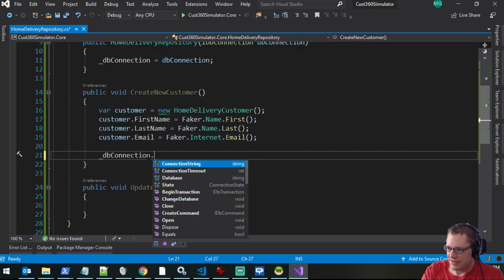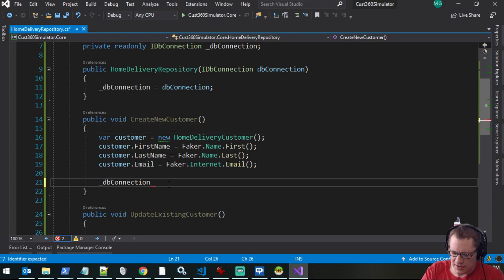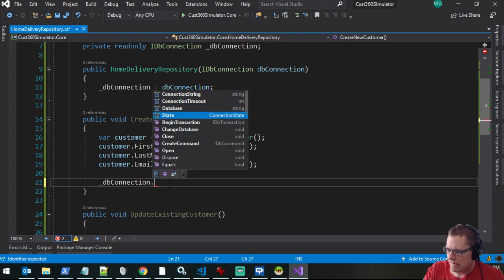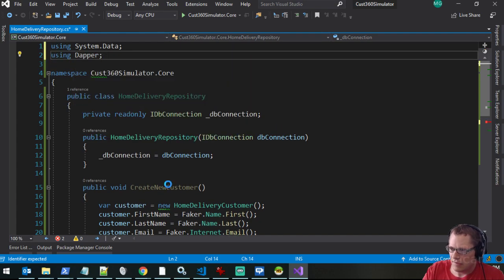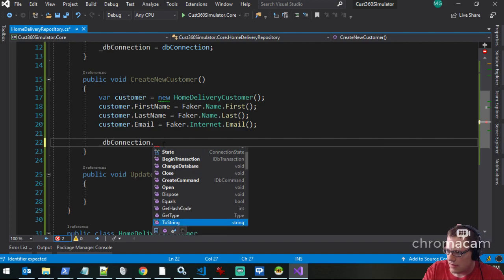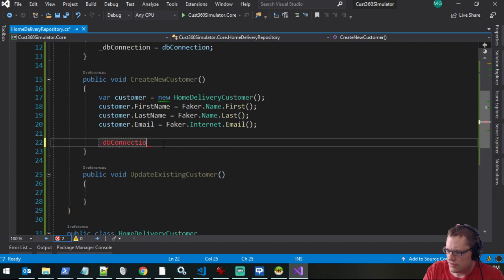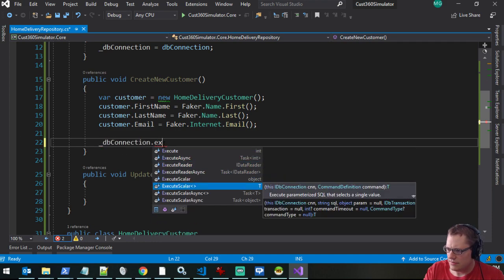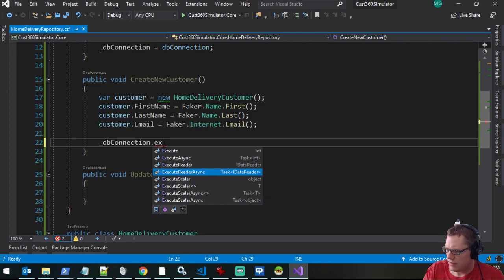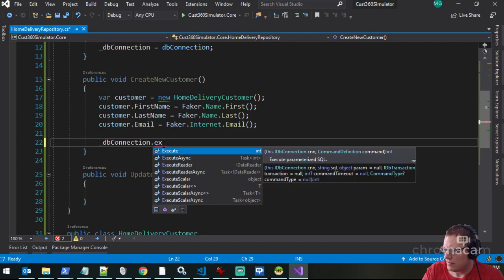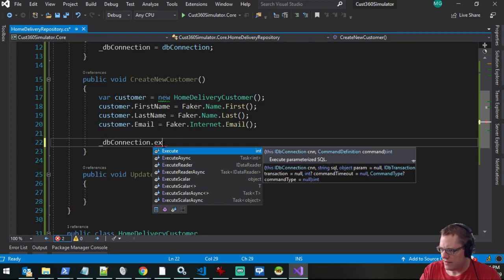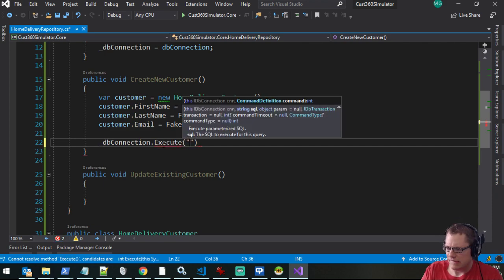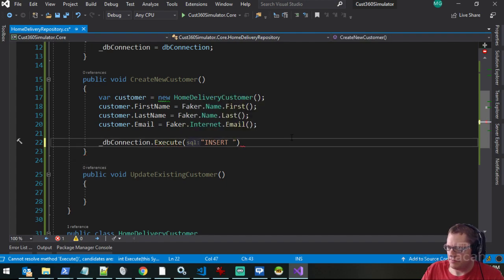So what we can do is we can say we have, is it DB connection? That's what it extends, right? DB connection. So we can do using Dapper. Execute. Oh, there's not an insert. It's just an execute scalar. Execute just. Yeah, this is Dapper. So I can execute. Is execute fine? Yeah, it doesn't even have to have the object, I guess, but it'll be fine.